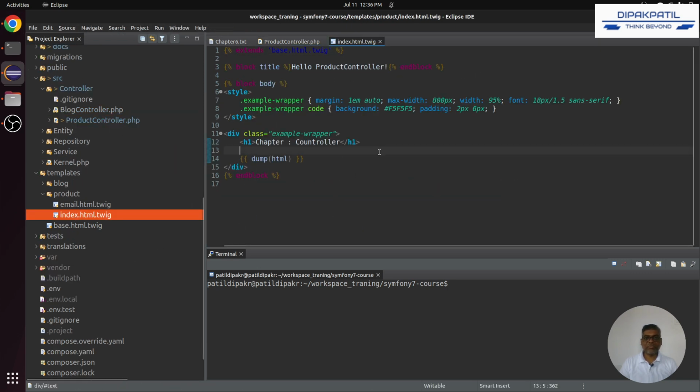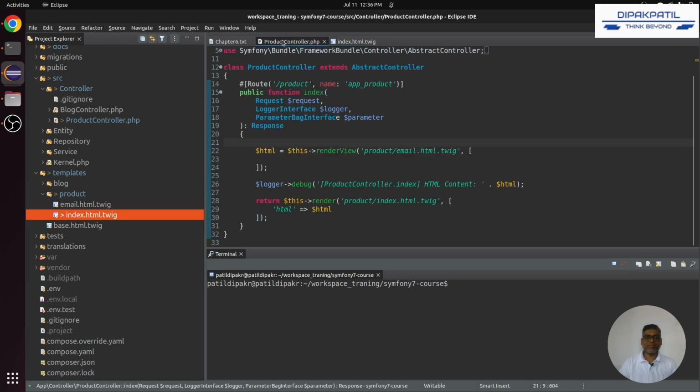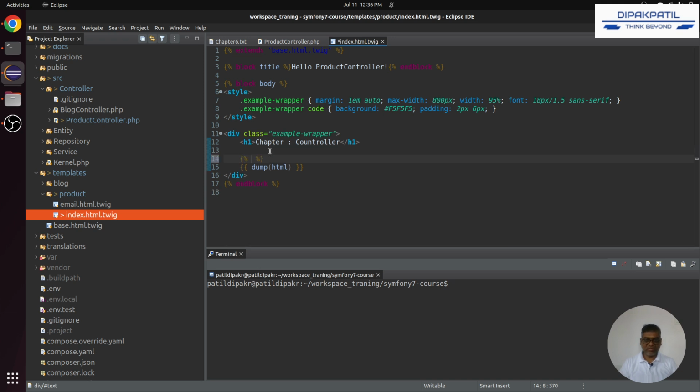So let's try to use one of the tags to make sure we know how to use it. For that, instead of creating a new controller, let's apply it here. Okay, let's open this product. So this is the product, and the UI is here. For example, I am going to send a variable to the UI, debug. If this variable exists and it is true, then only we dump the variable. So this is the syntax where we can use the if.